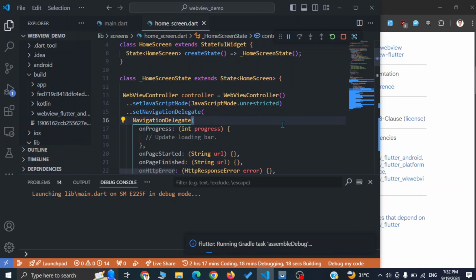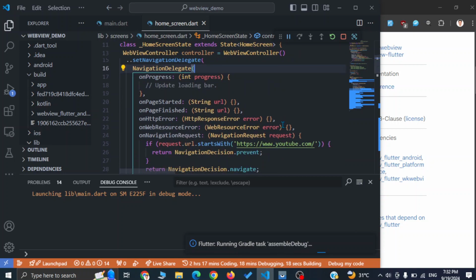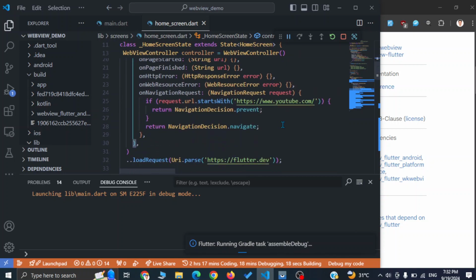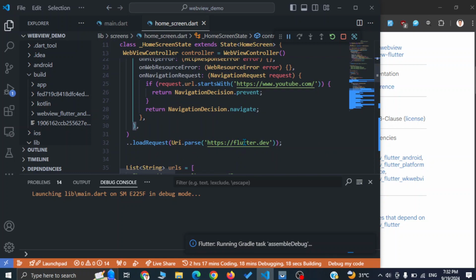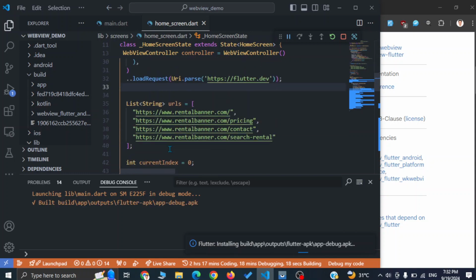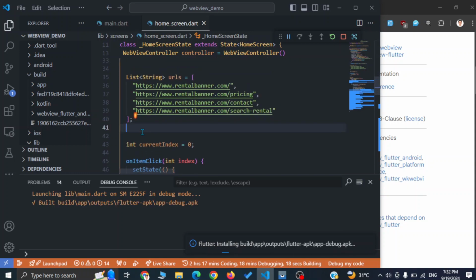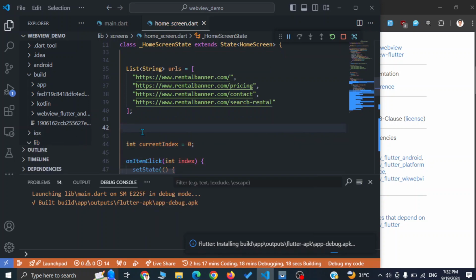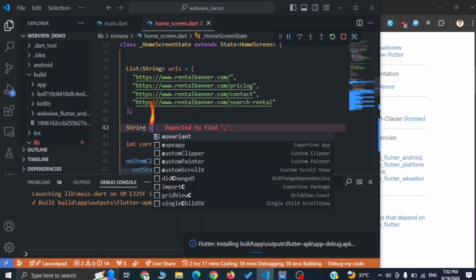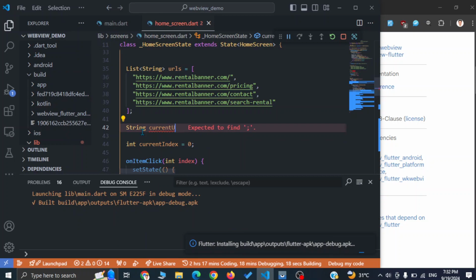Now what we have to do is change the value of this load request. Okay, so instead of this we'll create a new variable named current URL. Okay, string current URL, and for the current URL by default it will be the home page, so we can provide URLs 0.